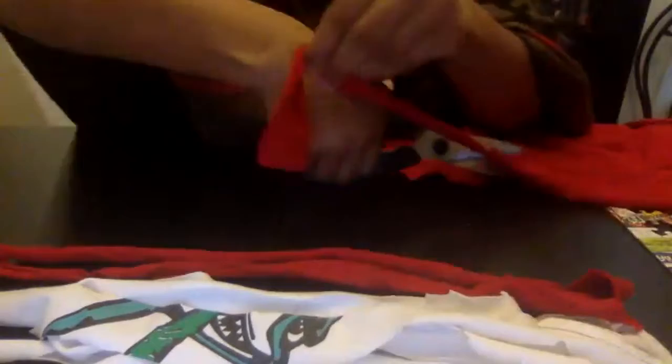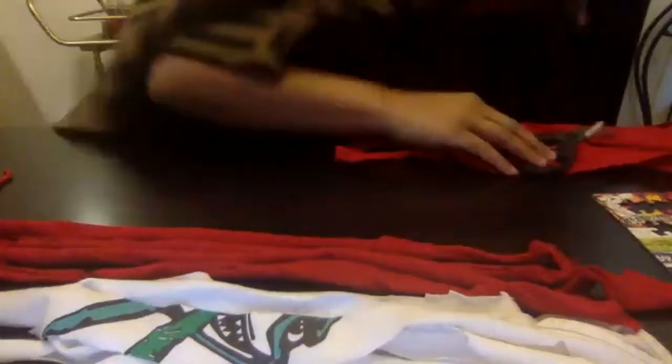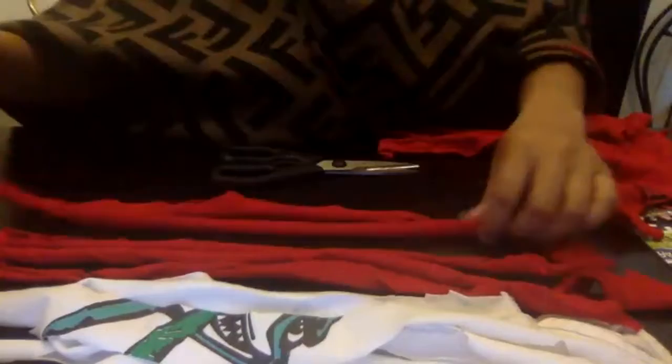I think this t-shirt was my husband's t-shirt, so it's a little longer, which is great. So I'm getting really good length of the strips for this one. So that's cool. Okay, cutting. So this is 2, 4, 5. I'm gonna cut maybe 5 more of the red.